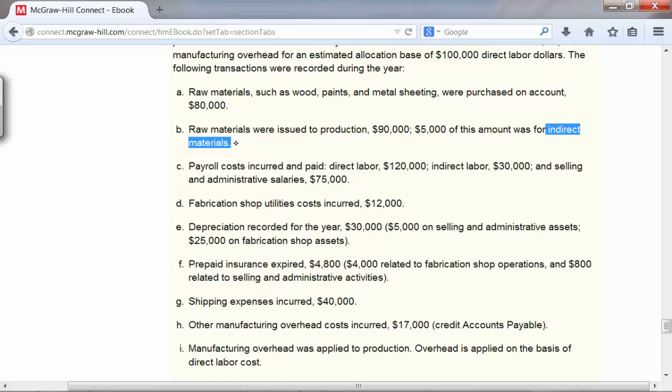Maybe they took 2 bottles of glue out of the storeroom, but they don't use all those 2 bottles of glue in the product. The 2 bottles of glue are worth $5,000, but in the actual product that they make, they only use, say, part of it. They use it as they need it. And so for each individual unit that they made, it's impossible to directly trace how much glue was used for that unit and then go figure out what it cost them to purchase that amount of glue. Because they didn't purchase that little tiny amount, they purchased it in a bottle. So you can see why it's called indirect materials.